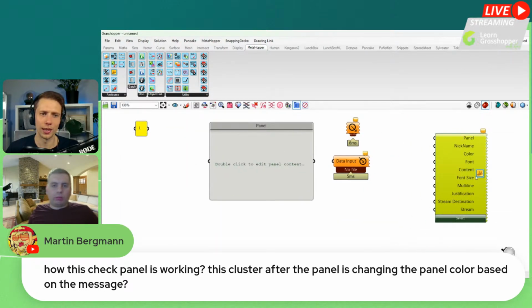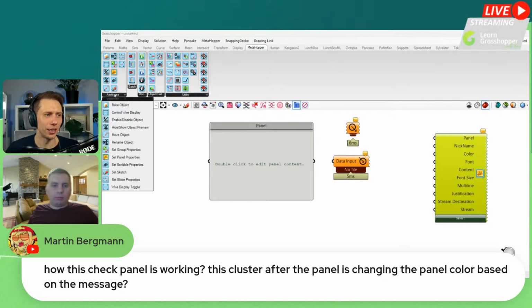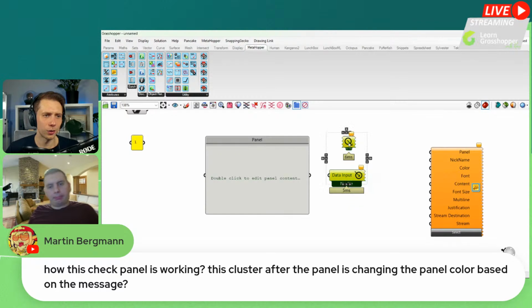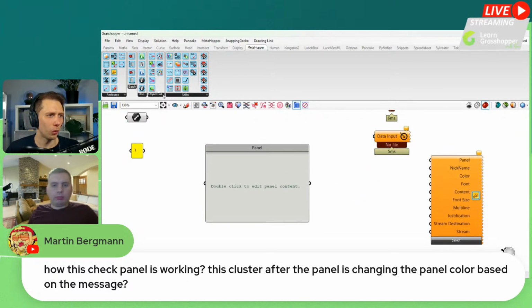So, for example, here you can change the color of the panel. There are a few ways to select a panel. One way is to get selected objects, connected objects, or get selected.